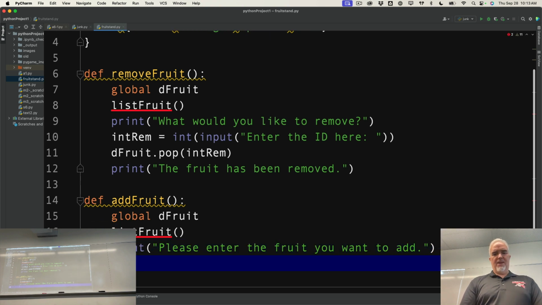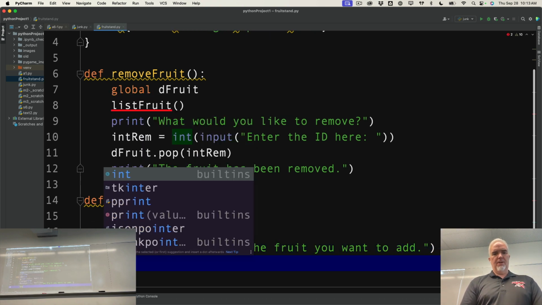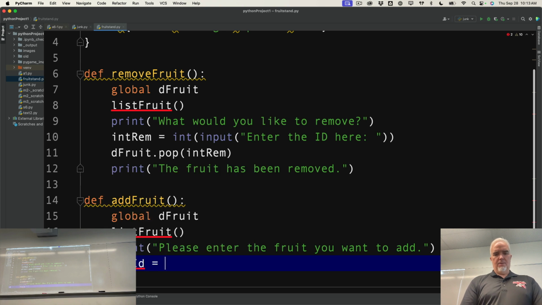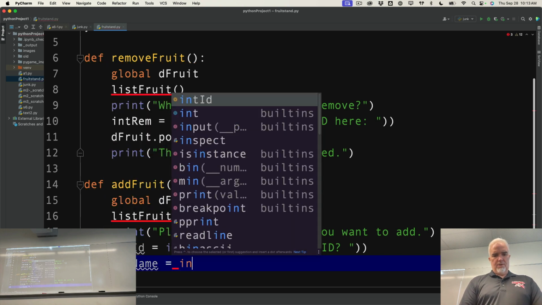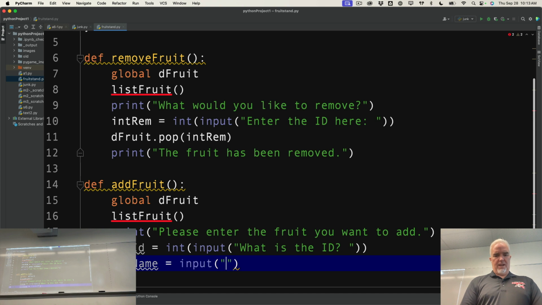Okay, so the first thing is going to be an ID. So we're going to go int ID equals int input, what is the ID. Then we're going to go str name equals, we don't need to convert that data, so we're just going to ask what's the name.